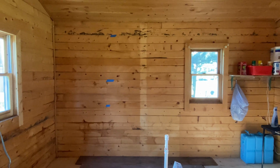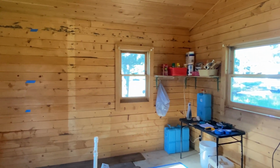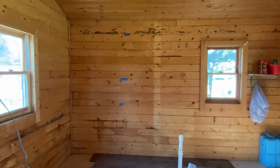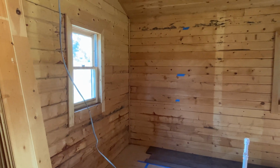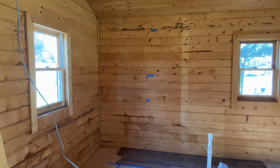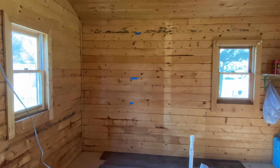So if we back up here, that'll be all cabinetry. Now we're going to try to figure out where to put a stove, a sink, and a refrigerator. We're considering doing a refrigerator that sits below the countertop as opposed to something tall because there's not really a good spot to put the refrigerator unless we put it right on this wall, which is not something that we're all that excited about doing.